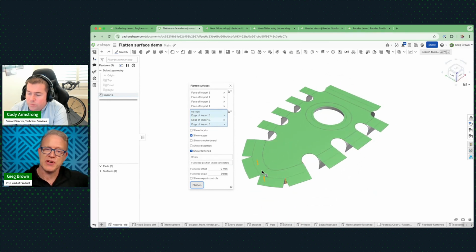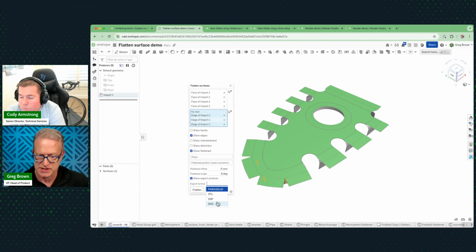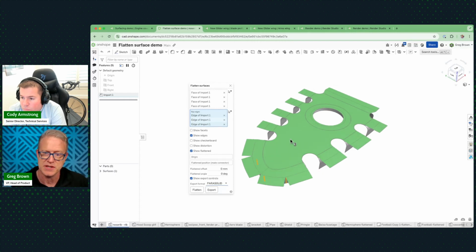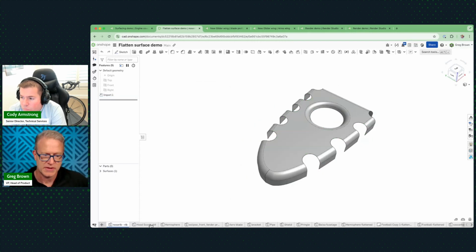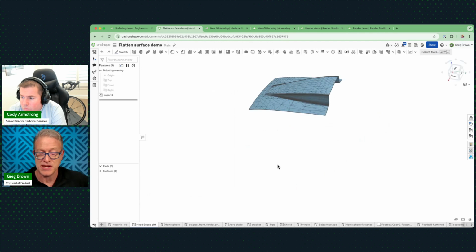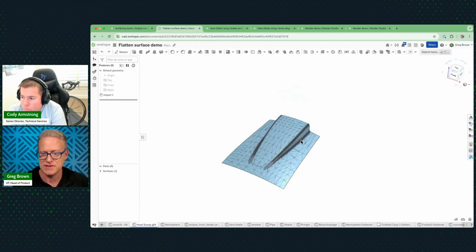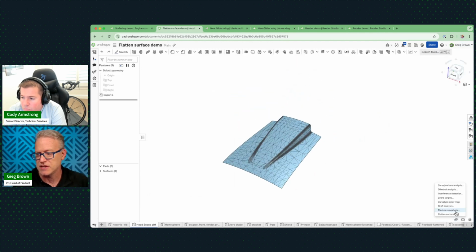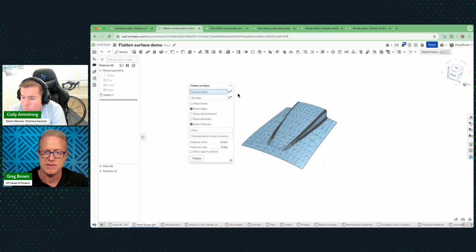So once you've got this, what you can do is export this in a large number of formats like SVG, DXF, Parasolid, or STL. And you might then want to create drawings, use these in downstream operations for the flat. A couple other flattened demos while we're here. In fact, this is a really, really nice one, the fact that this works with mesh models as well.